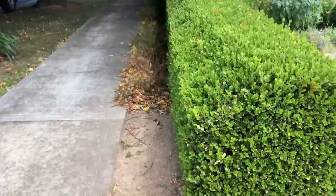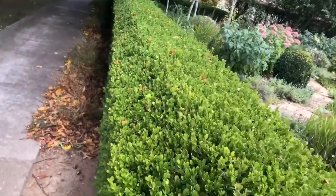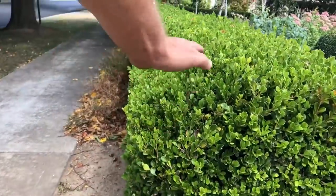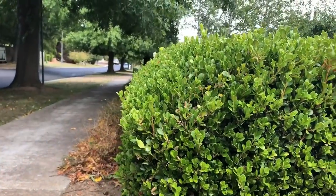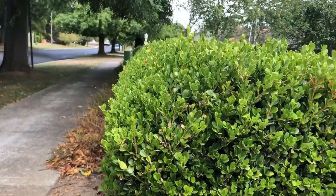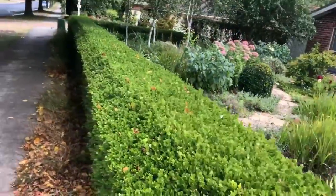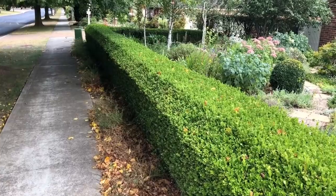Okay guys, now here's the first hedge, which is, you can see this angle just here. See how it's on an angle, 45 degrees. That's what we're going to be cutting. This is what they call the English cut hedge. So you can see it a little bit out of the way.